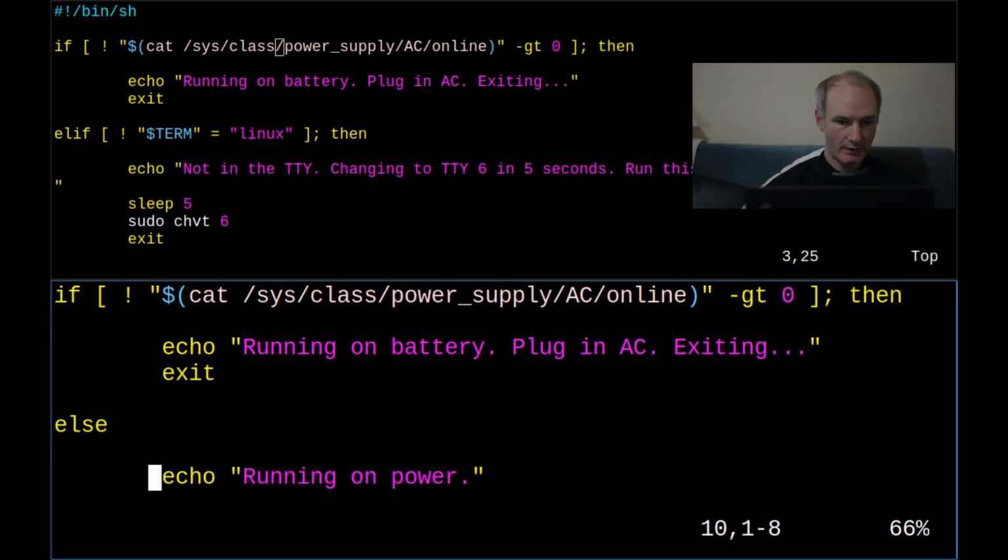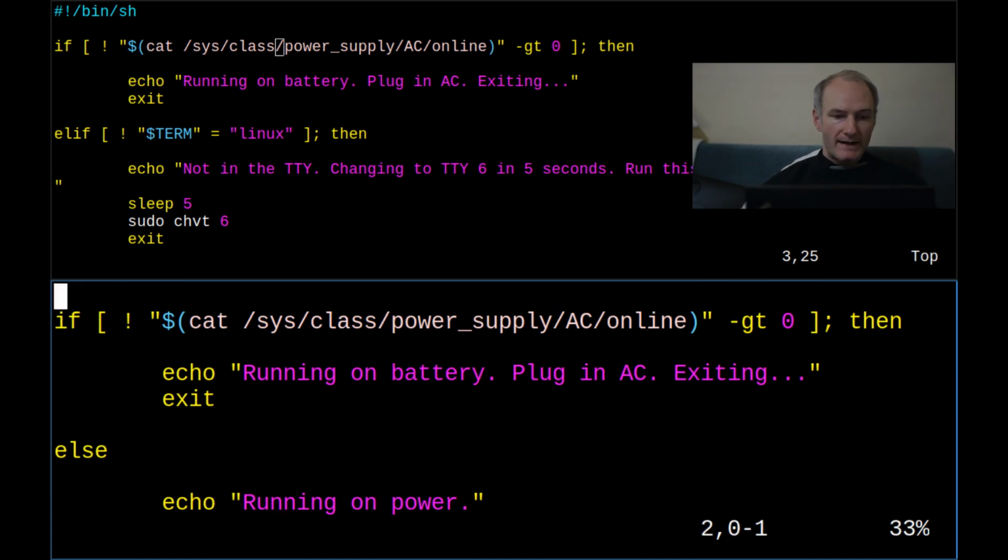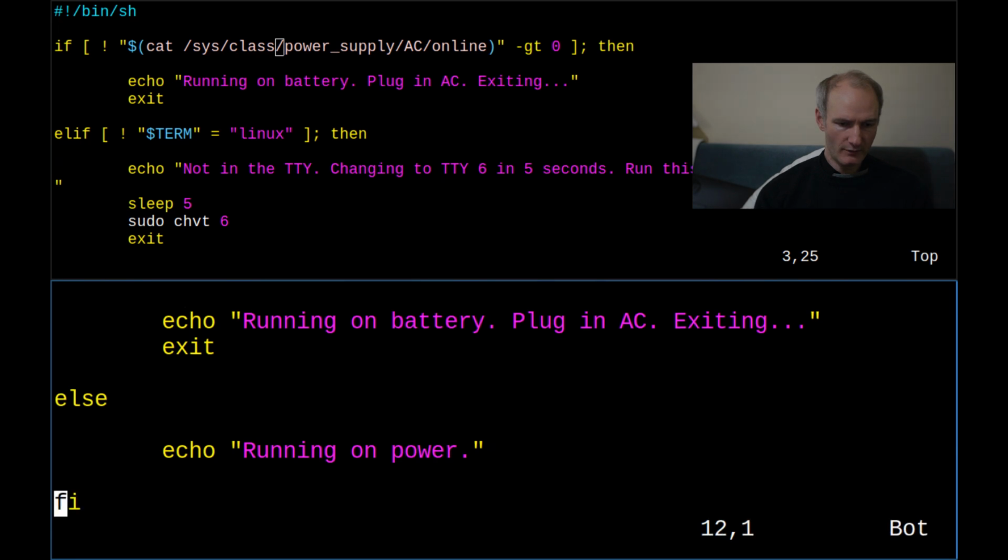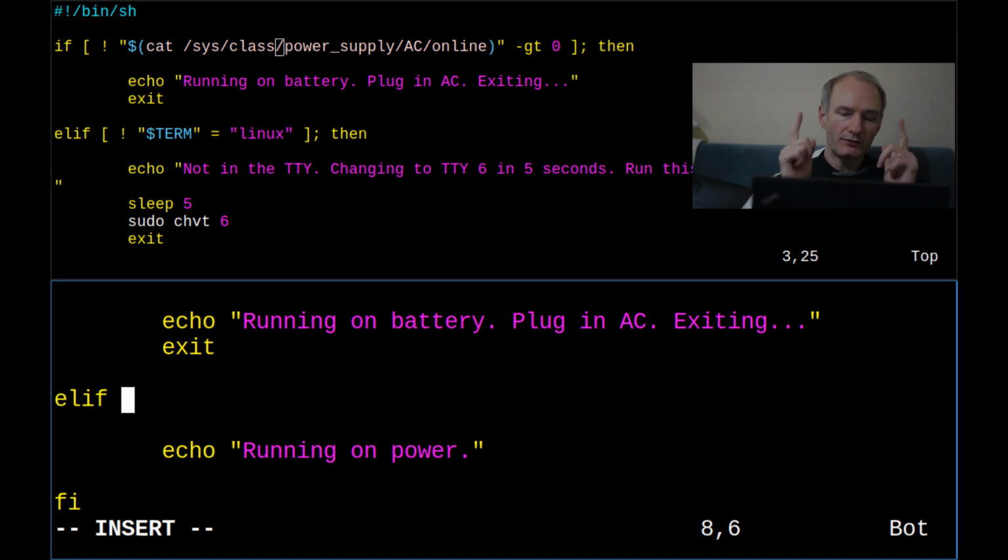Okay. So now we know if this is plugged in, it will check and tell you. If it's not plugged in, it will tell you it's not plugged in. Does that make sense? Let's get a move on. You know how I go on this channel. We're just getting through it. Okay. So I'm going to change this now to elif. Okay. So elif basically allows you to do another check. So we've done a check to see if you're plugged in and if you're not plugged in.